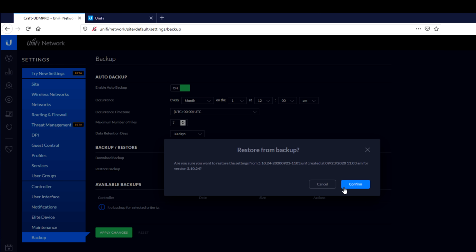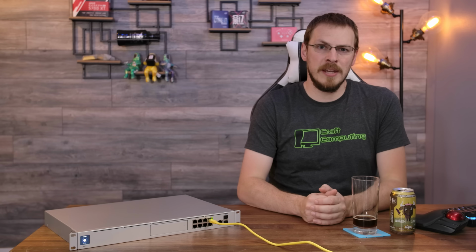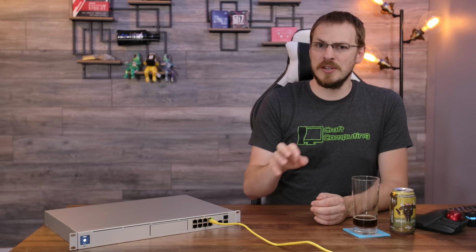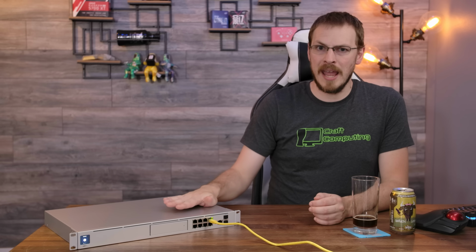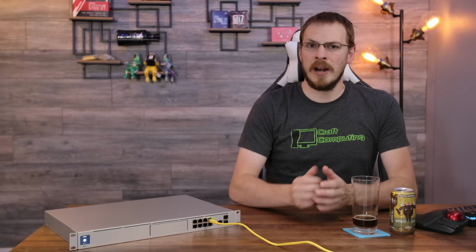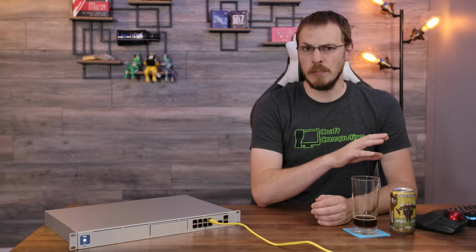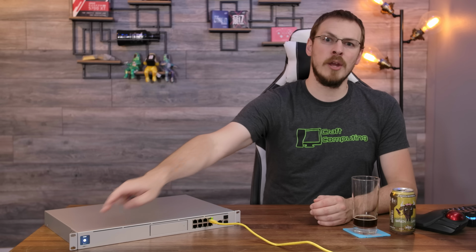Now, in my network, I had both a UniFi security gateway and a UniFi controller, both with different IP addresses. If you restore to a UDM Pro using a configuration like that, the UDM Pro will grab the IP address of your UniFi security gateway, not of your existing UniFi controller. As those devices are now one and the same, you're simply going to log into the old IP address of your UniFi security gateway. And if you're not sure what that was, you can actually look it up in the settings menu on the OLED screen.